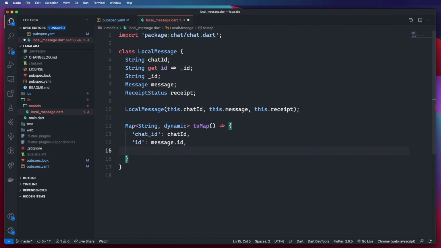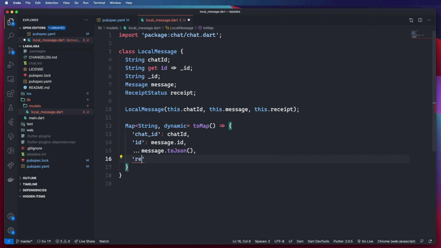and I'm just going to use the same fields from the complete message that we are receiving from the chat module, and I'm going to use the spread operator here to say message to JSON, and this will basically explode all the fields of the message class inside of the chat module into its JSON object, and all those fields will become one with this map that we're creating here.